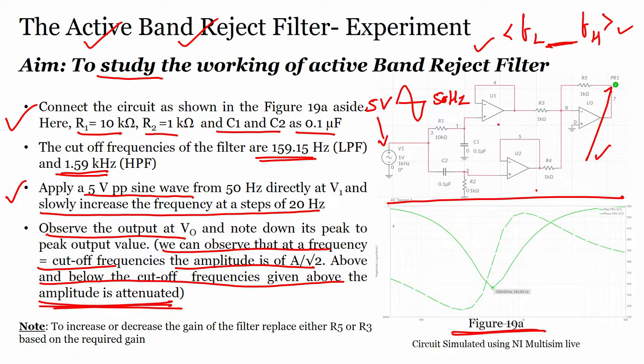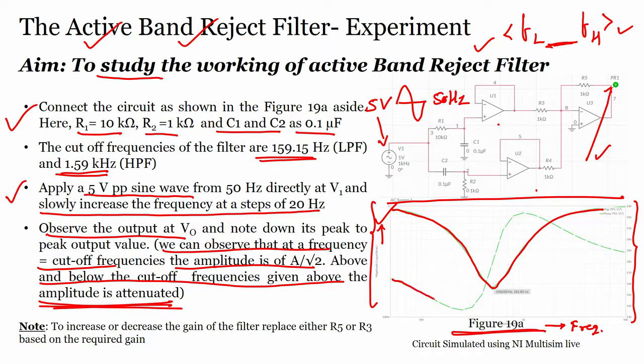Right. So, if you see this particular graph, these are the results obtained using NI Multisim, and what we see here is amplitude versus frequency. There is a phase also. So, one axis is amplitude and another axis is phase. This is the amplitude plot, the one that I am drawing here, and this is the phase plot.